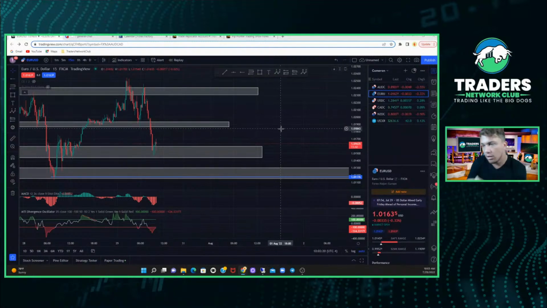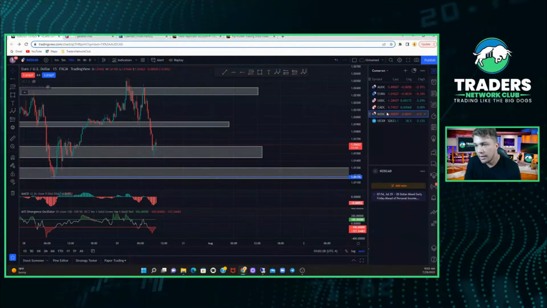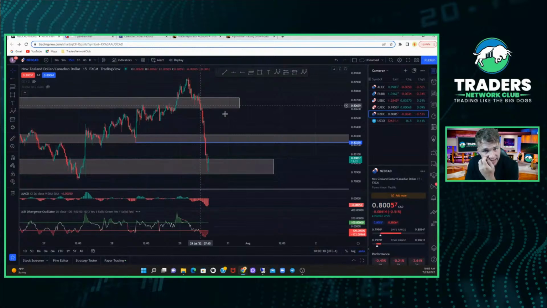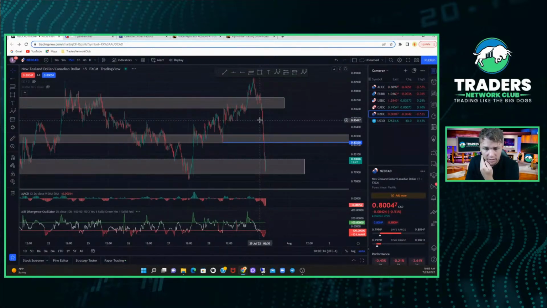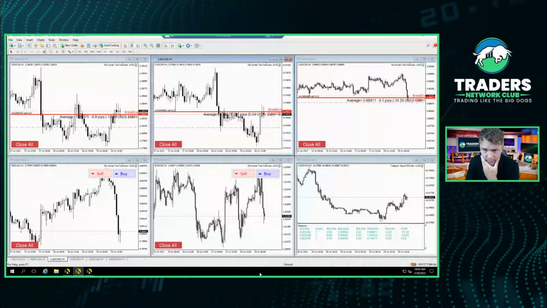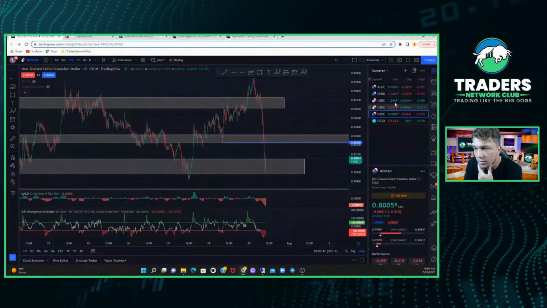So yeah, guys, I'm holding off the Euro US dollar. As traders, you guys wait for the confirmation. I know my VIP members will have my signals. And then we do have the New Zealand CAD left as the last pair here. So the Euro US dollar and the New Zealand CAD are the ones we're holding off.